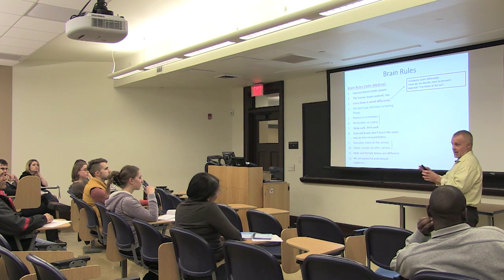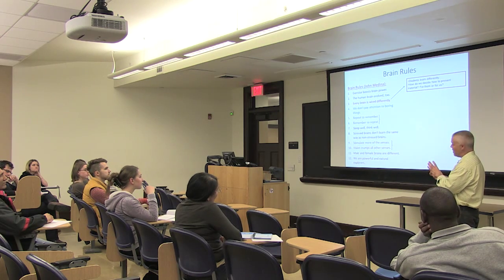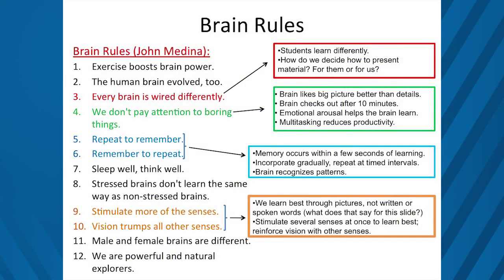What are your students going to get out of that? So you have to be really careful about the design of the actual presentation itself. So the next brain rule is we don't pay attention to boring things. And obviously that has a lot of implications. And here are some of the real brain rules that go with it.